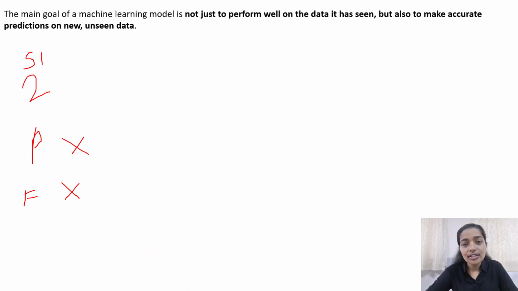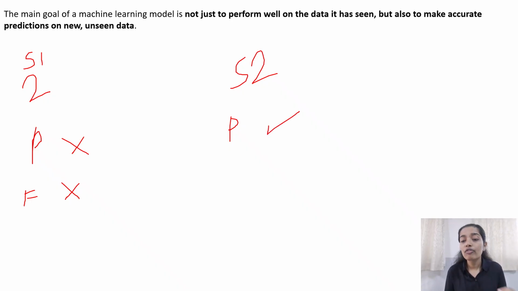No. Let us say we have another student, let us name him S2. S2 goes through all the 10 examples solved in class, goes through each and everything. But the issue is that he memorizes everything. So what happens is, in the practice test, let us say the teacher gives 8 examples that were already solved in the class.